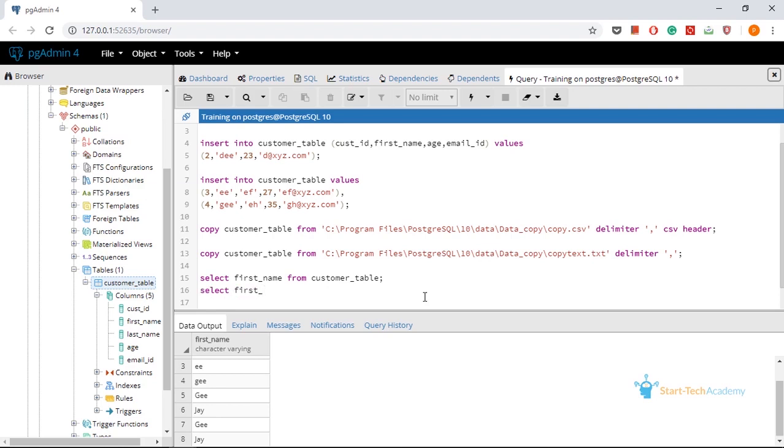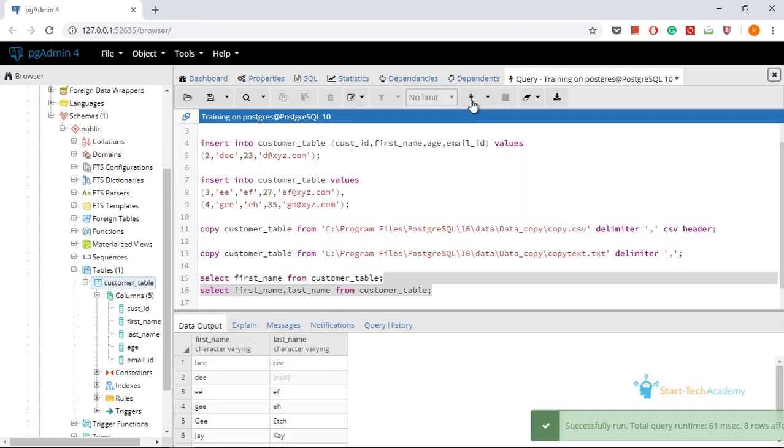First name, comma, last name from customer table. Run it. You can see now we have the first name and the last name retrieved from the database for all the records.